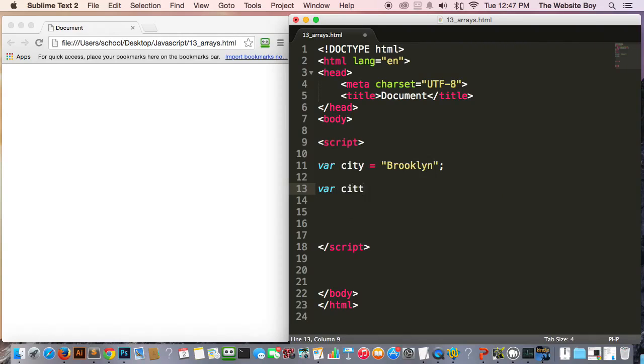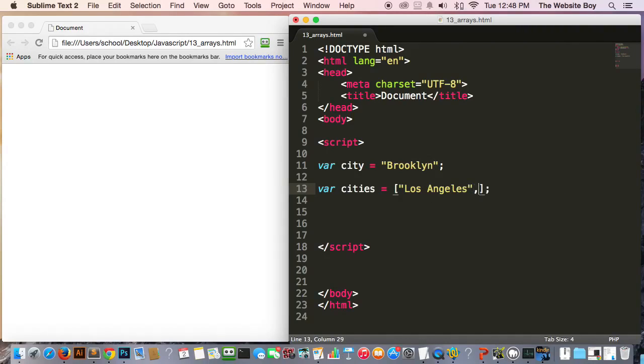So we know that, but arrays are very similar to variables. For example, we can go ahead and define an array like this. We use brackets and then we close it. So now in between these brackets, I type multiple values. So I would type a city like maybe Los Angeles, right?